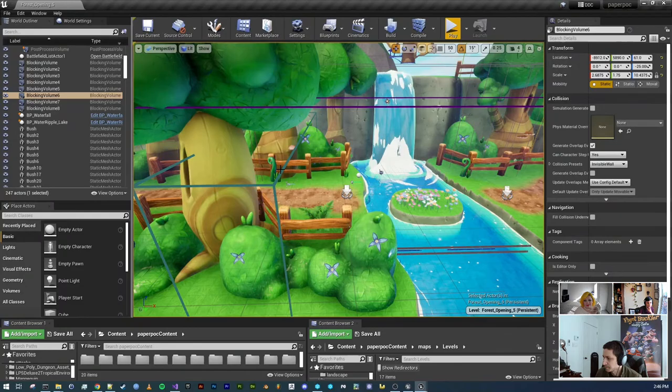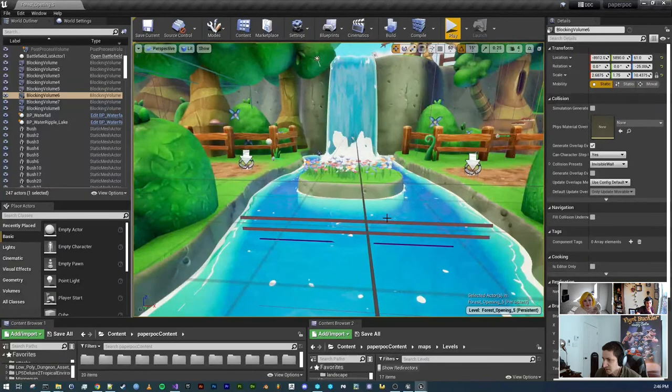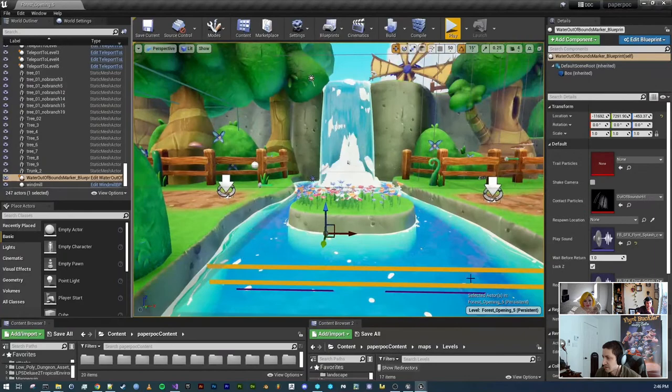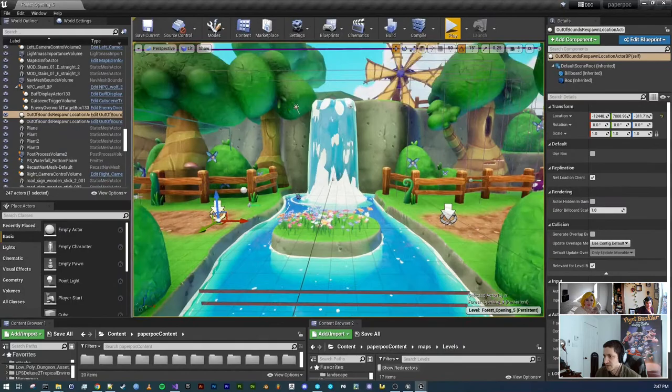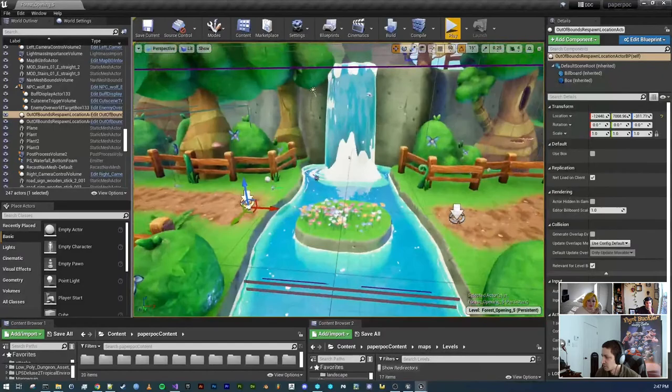This little volume here is the out of bounds volume that I mentioned before. If you jump into the water, this is what you overlap with to detect if you've fallen out. And then you can see these two points here that you will recover to. It's super easy to just add new points anywhere, and it will just find the closest one.